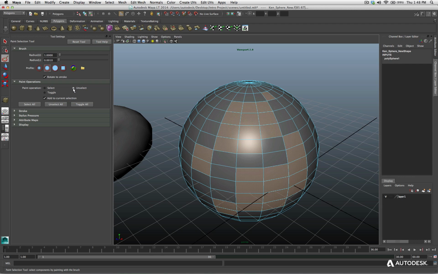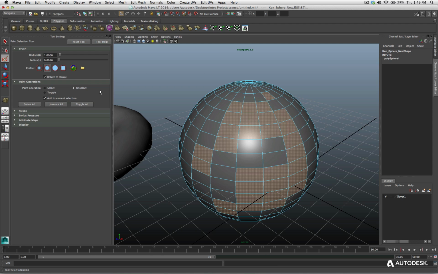Once again, I'll activate unselected. So by default, with no modifier keys, as I click and paint, I'm deselecting the faces. But if I hold Shift, I'm going to be adding the faces. So this tool works a little different as far as the modifier keys. It's not like you can use Shift and Control with either of the paint operations. When you're in select mode, you can use the Control option and it will deselect. In unselect mode, you would use the Shift key to then add to the selection. And then toggle is an either or.